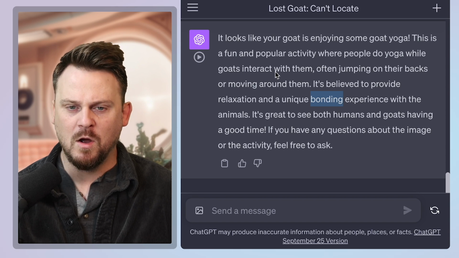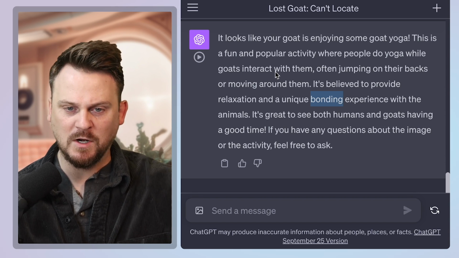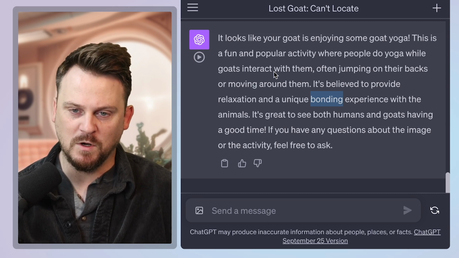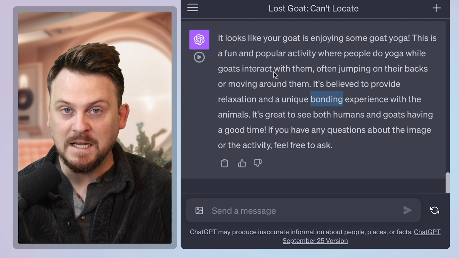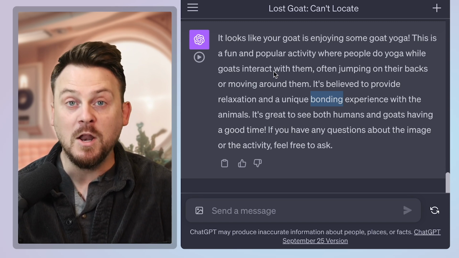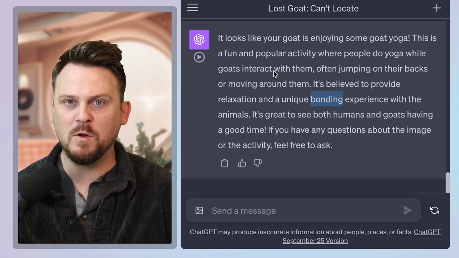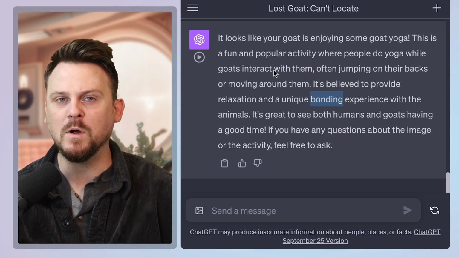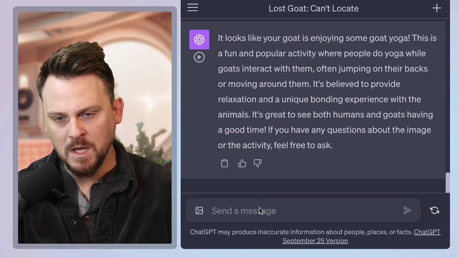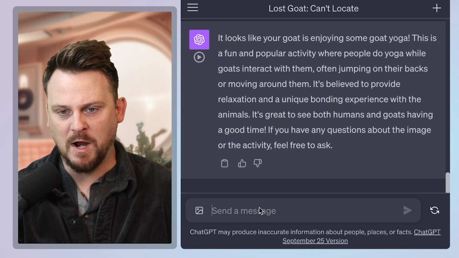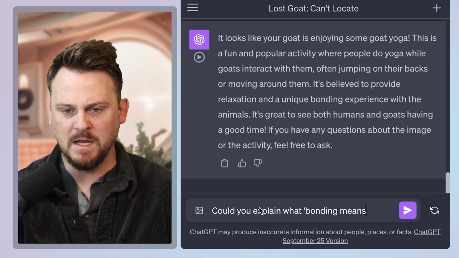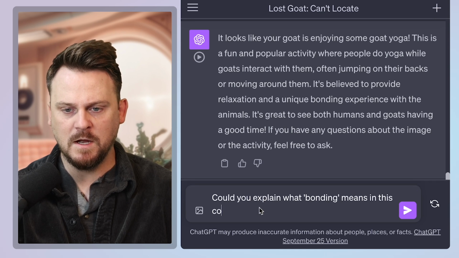Why are they moving around them? Does that just mean near them or actually in circles? So I might try to maybe explore that structure a little bit more deeply. Again, whatever it is that is new or interesting or unknown to you, right? Just uploading a picture and asking for nothing is going to give you a general description, but we can go into further depth. So we could say perhaps, could you explain what bonding means in this context?